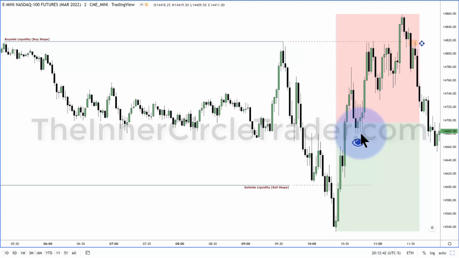Do you see it? Pause the video before I show it to you because it kind of ruins the experience. Because if you find it and I don't tell it, it feels good. Right there is that imbalance I mentioned. It's only one single candle passing up, between the previous candle's high and the next candle's low. That area right there is an imbalance. From this area here, it went down below the 50 level and attacked these sell stops and completely closed in this imbalance. So every point of this candle's high to this candle's low, with the candle only going up, that's a buy side imbalance.